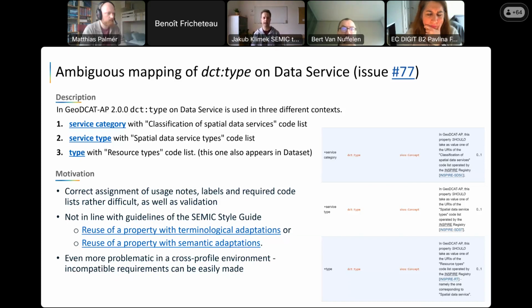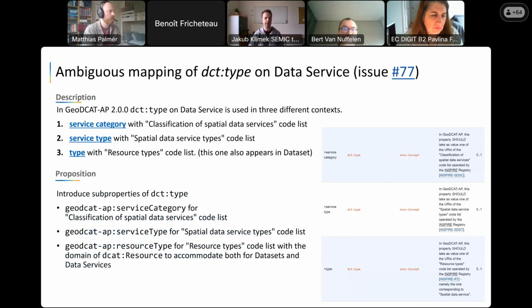Each one is tied to a different code list, which makes it a bit hard to validate, and it may cause issues when other profiles used in the data have a conflicting requirement on the generic property DCT type, which is more likely to happen the more generic the property is in a cross-profile environment.